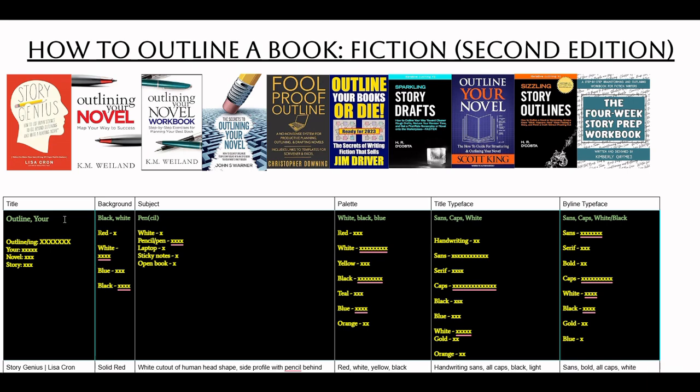So, for example, now this I don't usually use too much unless it's my first time doing a specific type of book in a particular niche or a particular genre. Because in this case, I already have the title. I think it's How to Outline a Book fiction, right? But where this can be helpful is I can still try to incorporate some more popular words used in these titles into my subtitle and into my blurb, my book description.